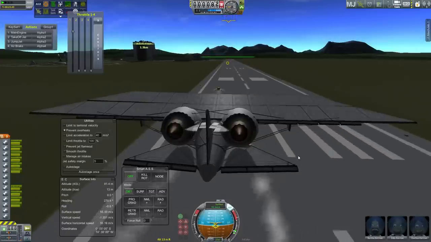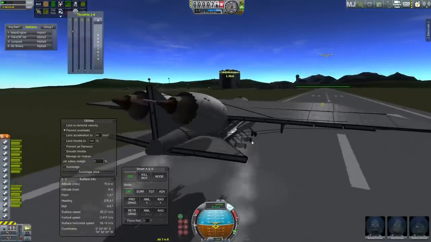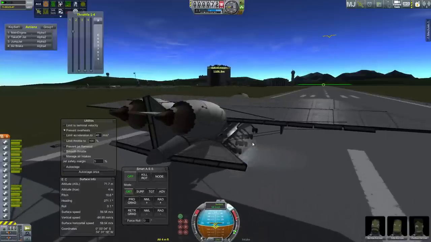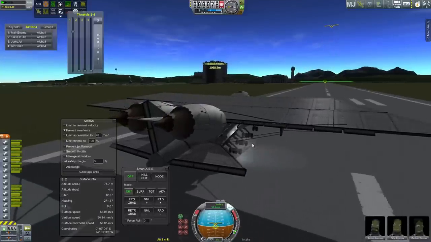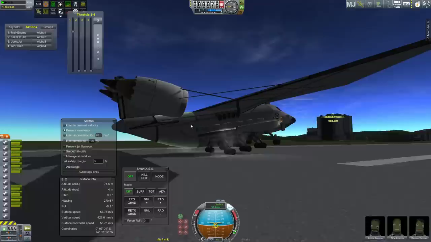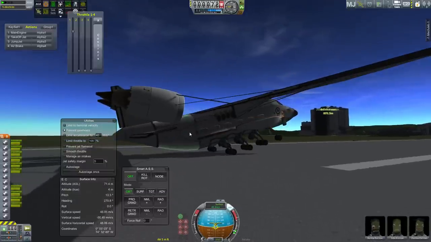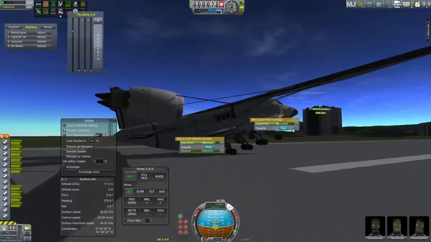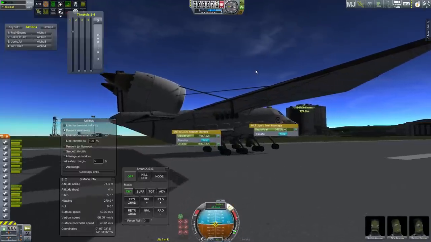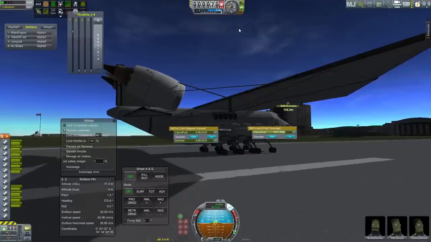And gently, looking at our vertical speed, it's pretty high. Yes. Don't tip back. Don't tip. No. Fuel forwards. Oh, I stopped it. God damn it. Come on. Yes. Successful landing without any action groups.